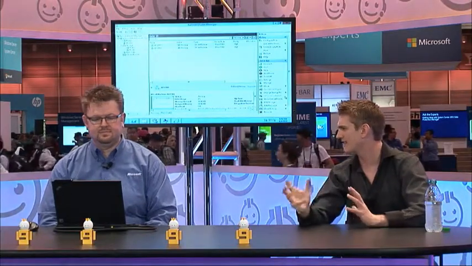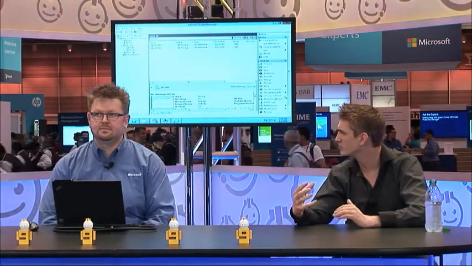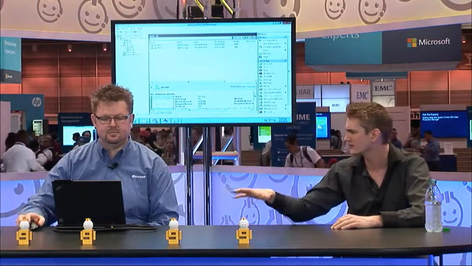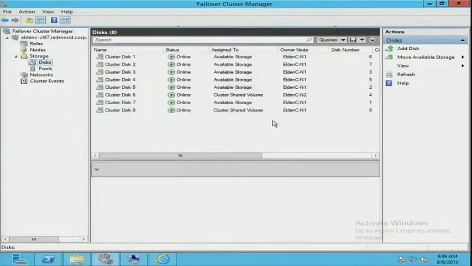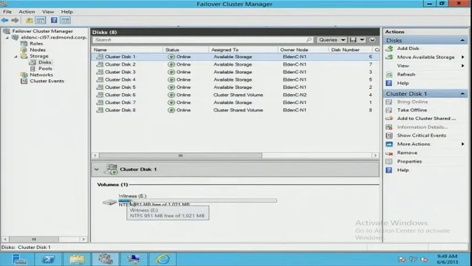Absolutely. Great. Now, I see some other improvements in the UI here. I see a lot more information about what we can do with different disks and servers. Can you give us an overview of those UI changes? Sure. One piece of feedback we've had from customers is trying to figure out which disk is which. I've got Failover Cluster Manager open here, and if you click on a disk, we try to give the same experience that you see in Windows Explorer. We use the same icons, and you get a representation of the free space, the file system, and the drive label.